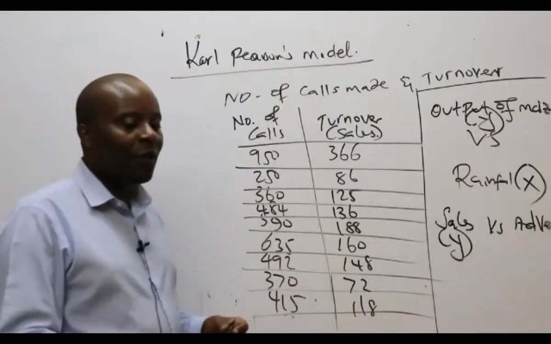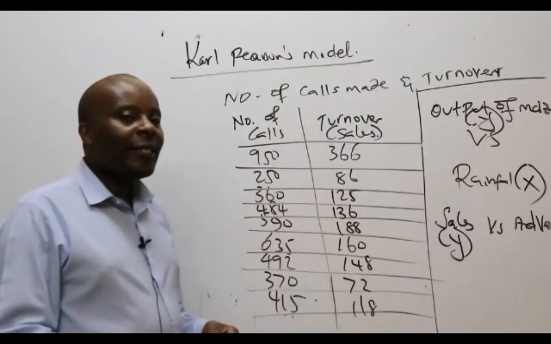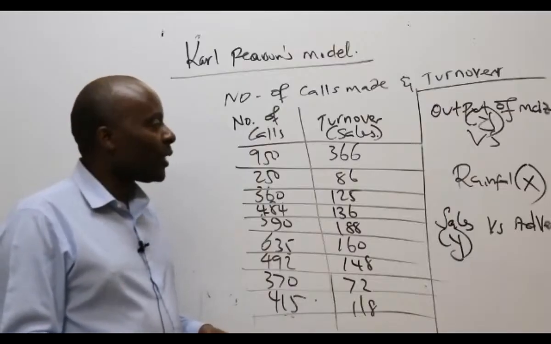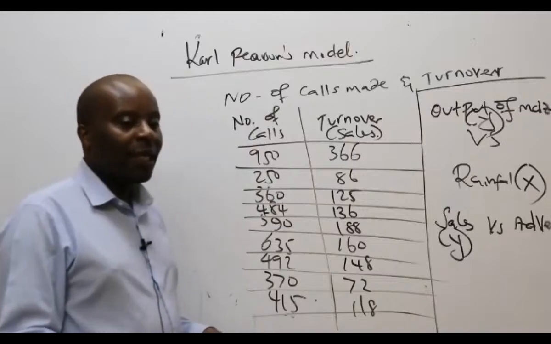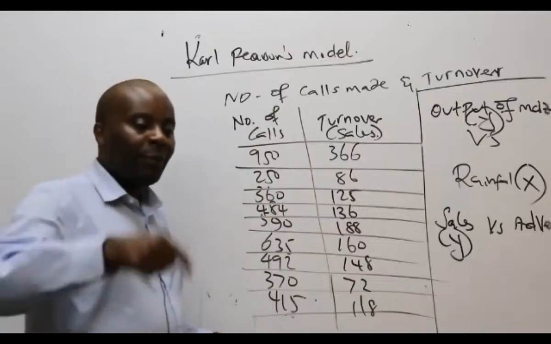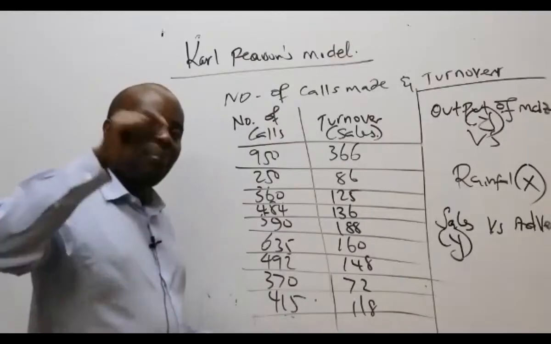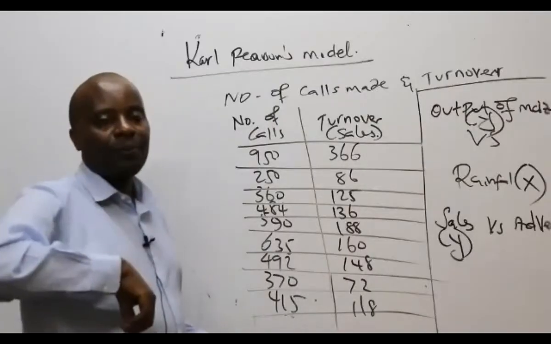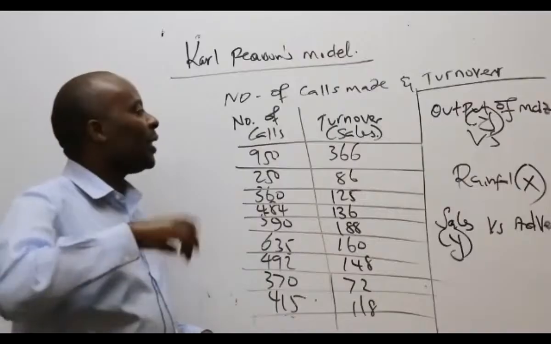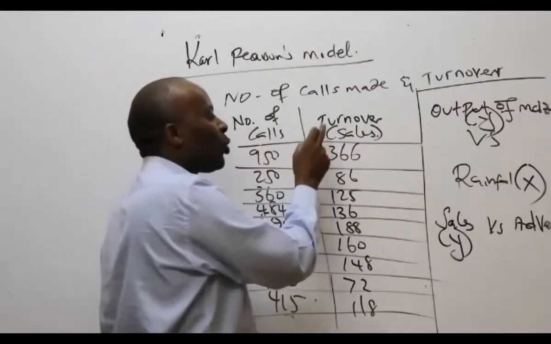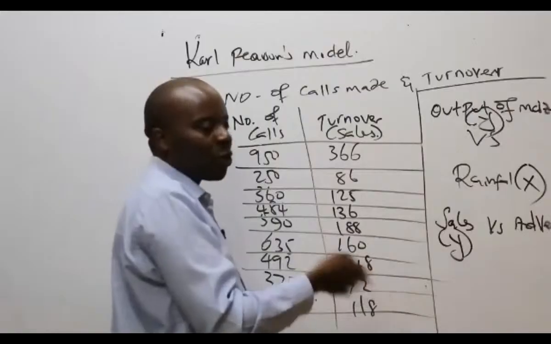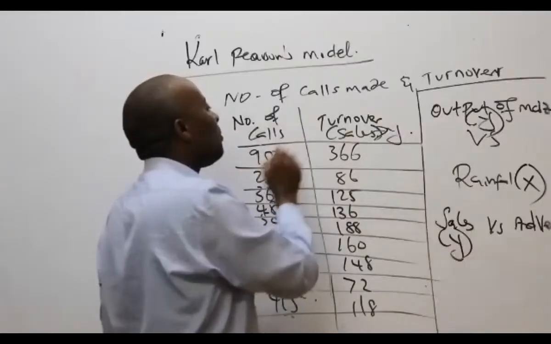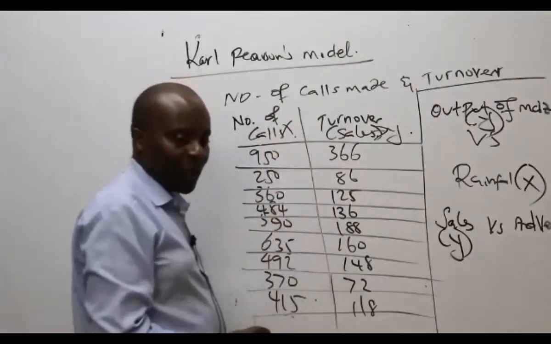And gentlemen, here, if you have ever worked in a hospital, getting payments from insurance for the clients that you have been able to treat is never a simple thing. The people that you have at the bank must be making serious follow-ups with those insurance companies. So then, gentlemen, calls that you make will be able to trigger our turnover. So sales automatically will be my Y. The other one is pretty similar to advertising.